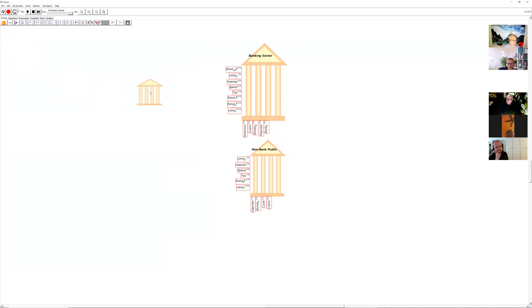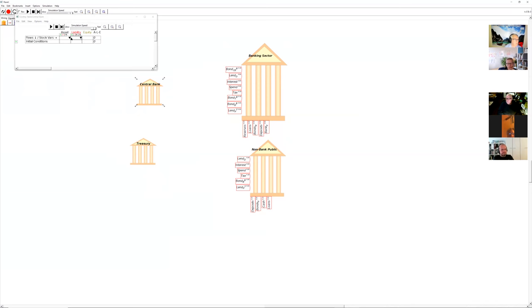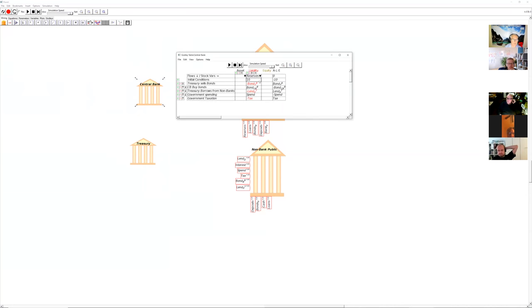Let's bring in the central bank now. So call this a central bank and show what's going on from its point of view. Let's bring the Treasury in as well. So bring up the central bank and see its view of things. And let's look at the liabilities first of all, because reserves are a liability of the central bank. This is the central bank equity here. What are its assets? We haven't actually shown any assets, I think, of the central bank yet. So nothing is turning up to be able to be allocated.